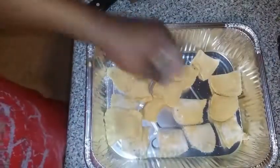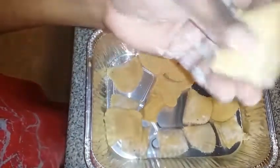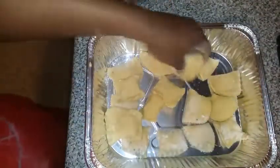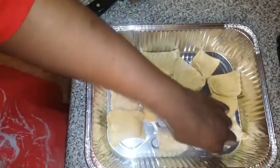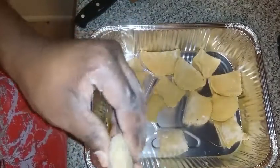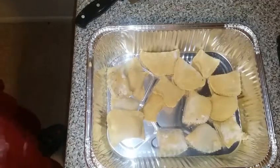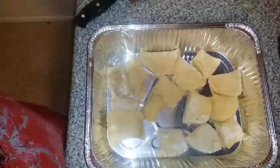Okay, we back, and this is what it looks like. Bring it up close to you so you can see. All of them ain't uniform, but it is what it is. We getting a little unorthodox. Like I always say, we going to keep it nice and ghetto. Just how I like it. And I'll show you different ones. Now, I'm going to get my water boiling. We going to drop these bad boys in some water. Boil them for probably like 3 minutes. And then I'm going to make a nice quick Alfredo sauce.